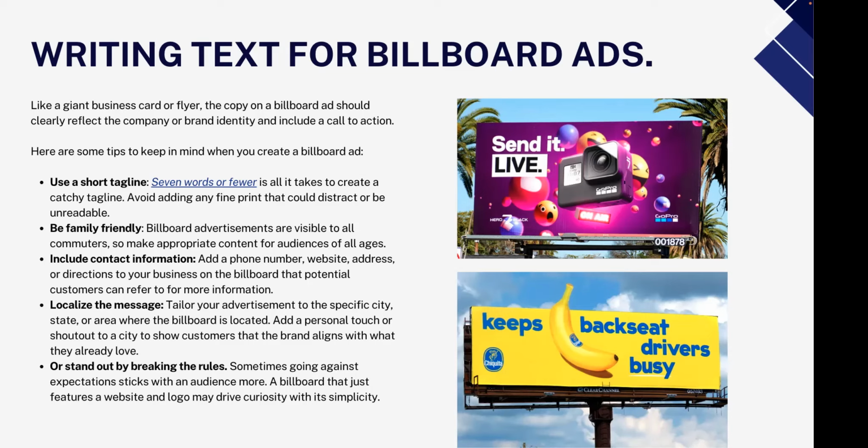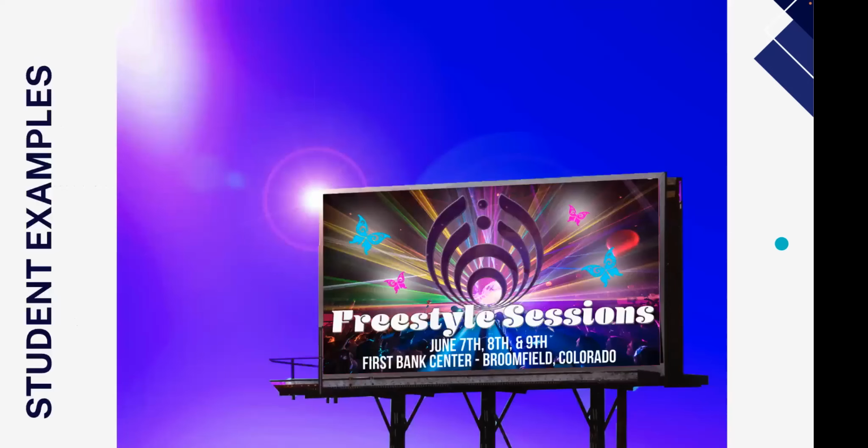Localize the message. So tailor your advertisement to the specific city, state, or area where the billboard is located. Add a personal touch or shout out to a city to show customers that the brand aligns with what they already love. Or stand out by breaking the rules, right? Sometimes going against expectation sticks with an audience more, and a billboard that just features a website and logo may drive curiosity with its simplicity. So now let's look at some student examples.